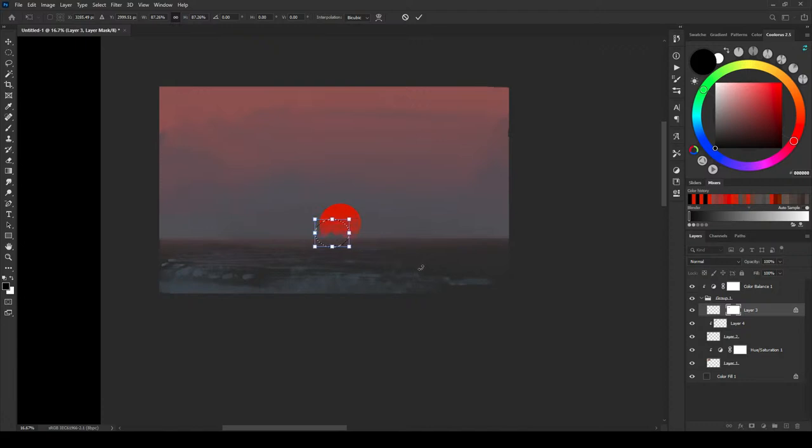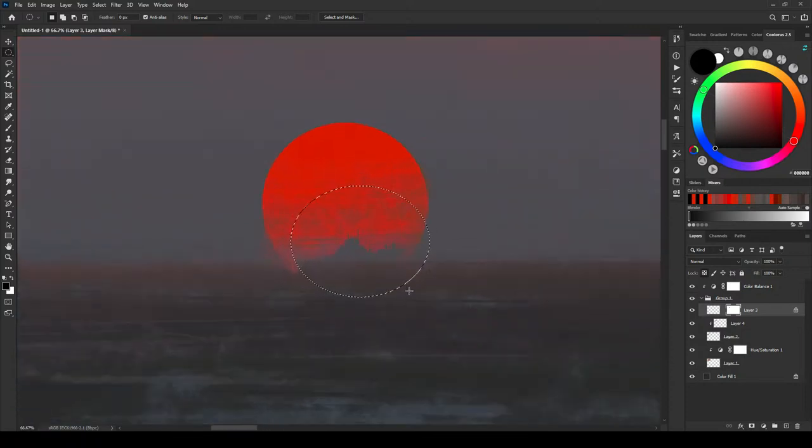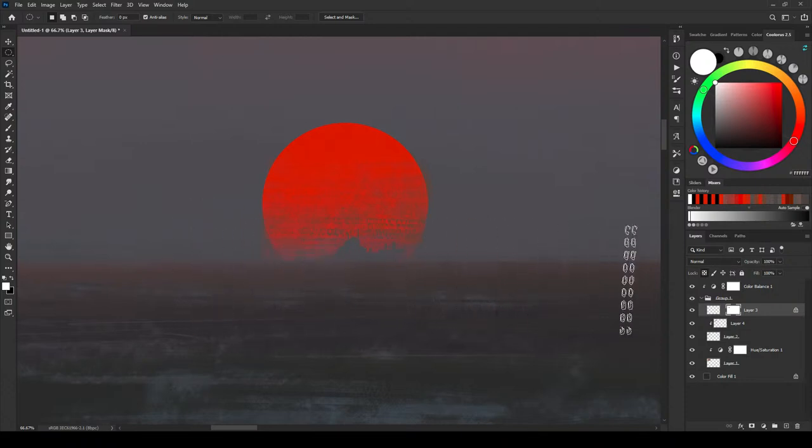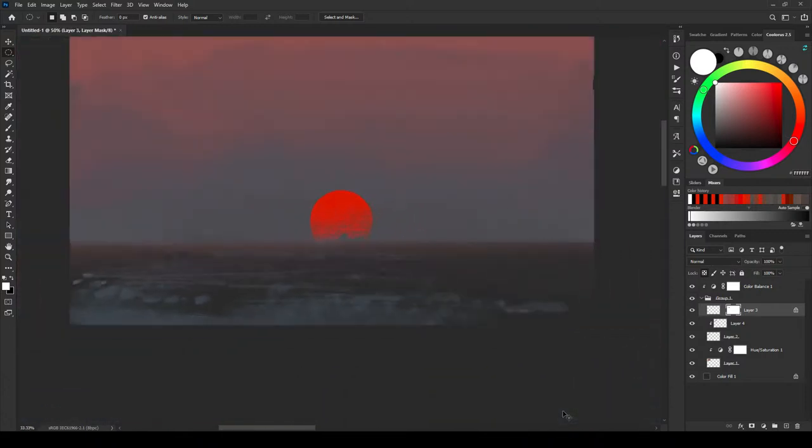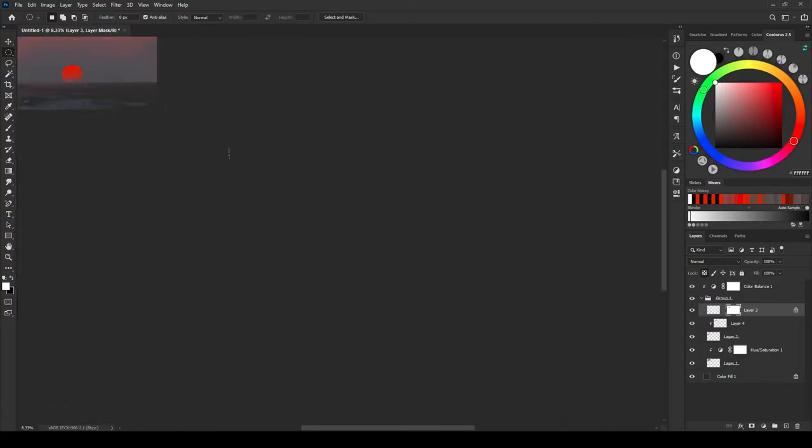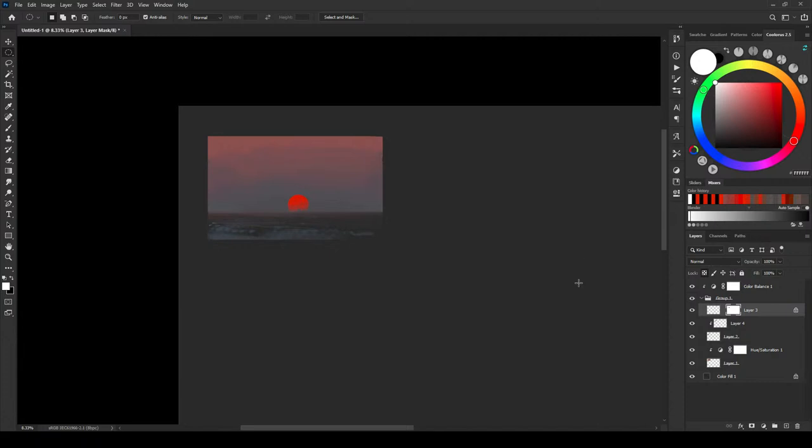I like the idea of seeing it, you know, just enough. In the reference, it follows pretty closely the curvature on the edge there, which is really nice. That is, you know, this curvature of the boat kind of runs in line with the curvature of the sun. Let me erase. Whoops. We'll do it here on the mask. Okay, let's move on to the next one.